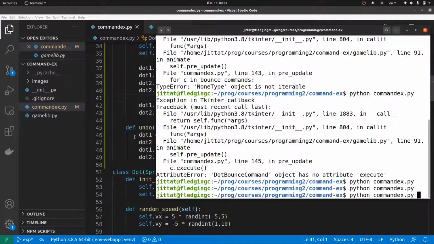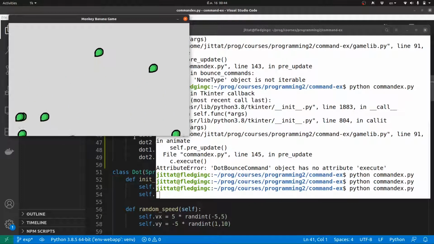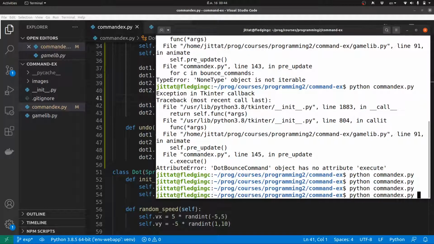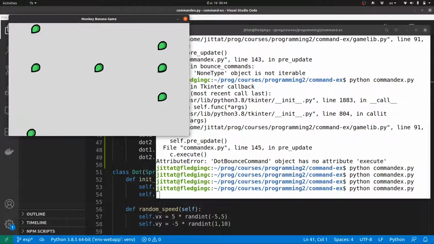So it should work. When the dots have the same location, when it bounces, it's going to get pretty crazy there, but we can play the reverse game.